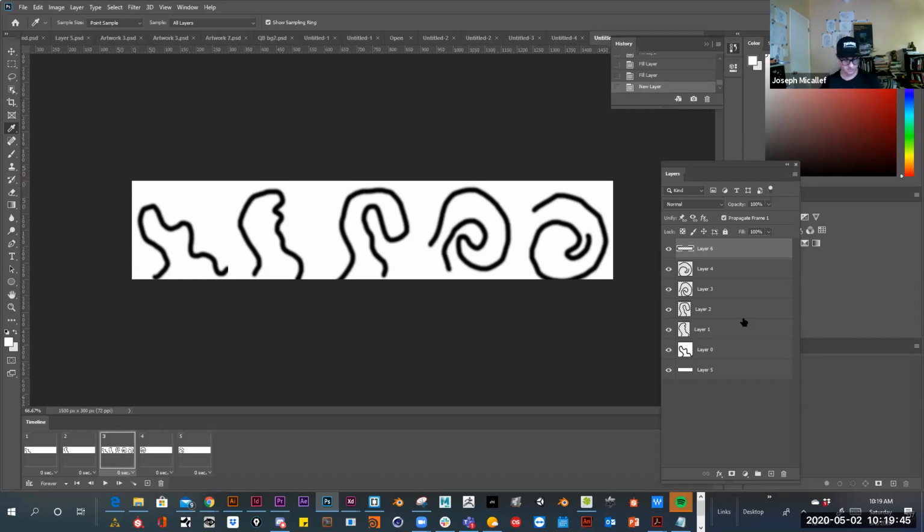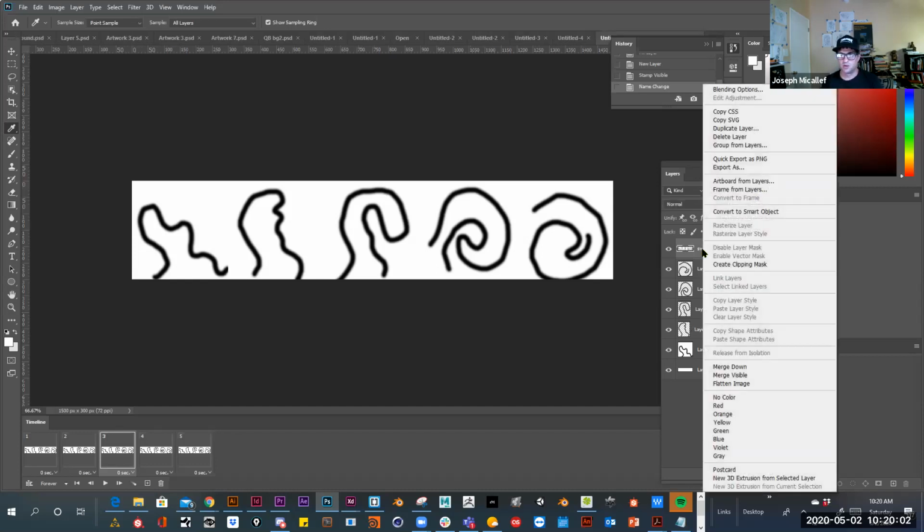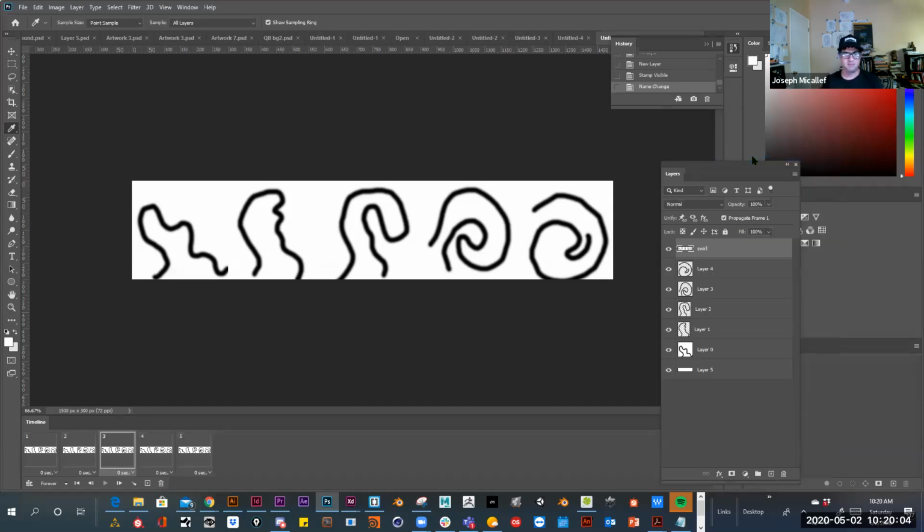So I can do Shift, Control, Alt, E. If you're on a Mac, it's Shift, Control, Option, E. It's all one layer. I'll just give it a name. I'll call it Swirl. And then I'll right-click on Swirl, and I'll export it as a PNG file.